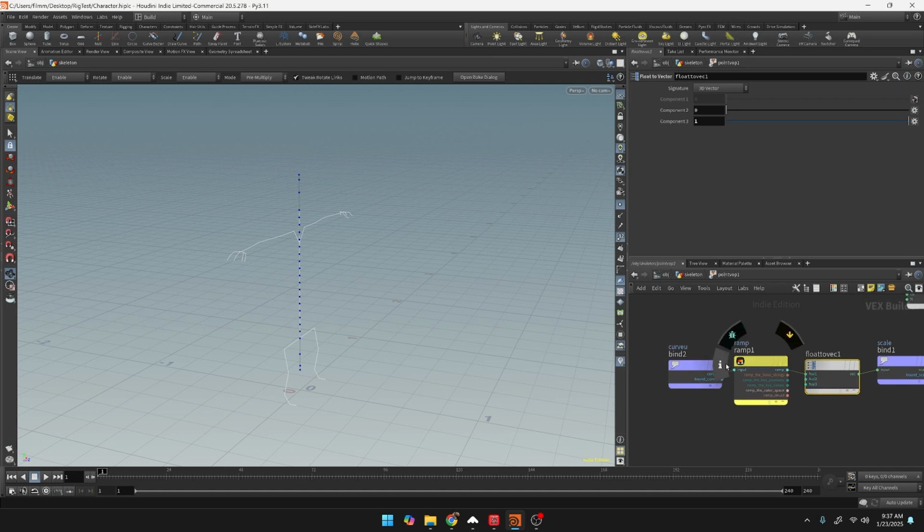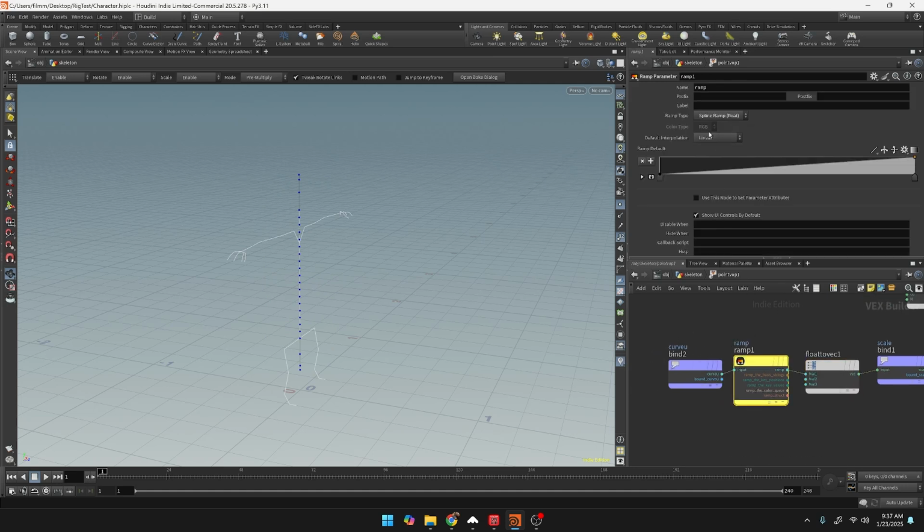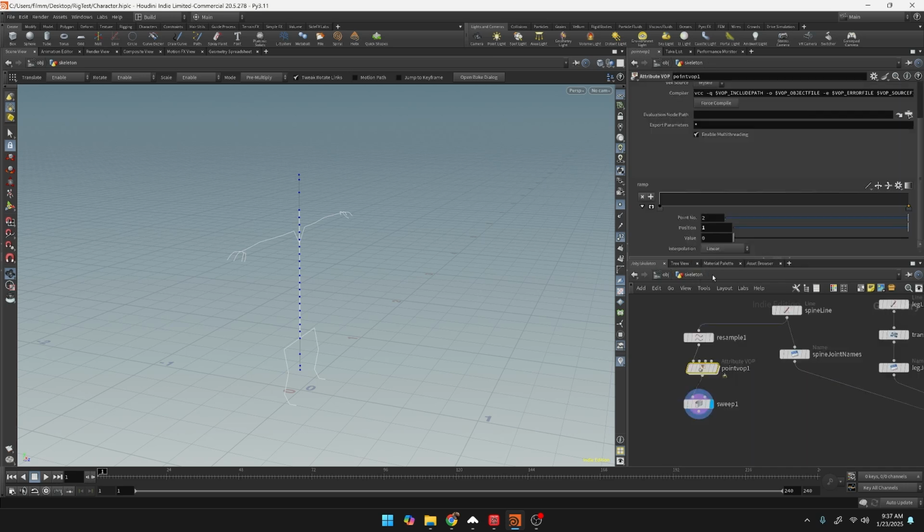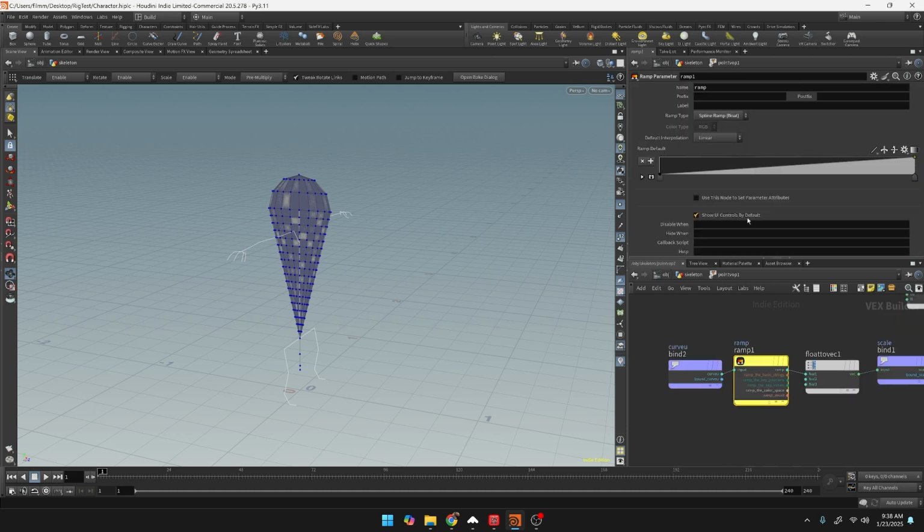So right now we have this ramp. That's cool. Let's take a look out here. You can see that the ramp is completely flat. We're gonna bring this out here. So this is your front profile. So right now it's just named ramp, but to make it easy for us, let's name this front profile.